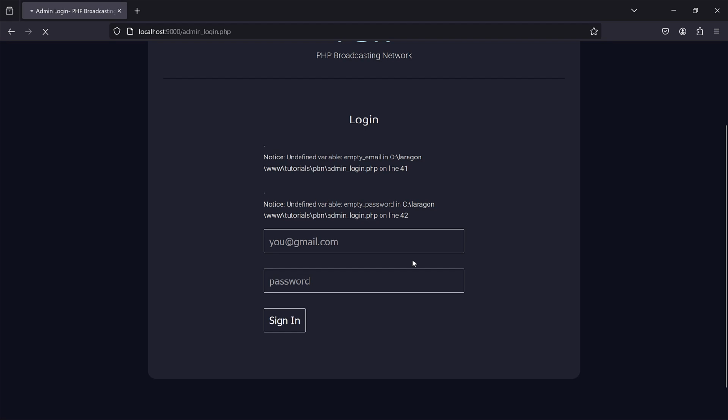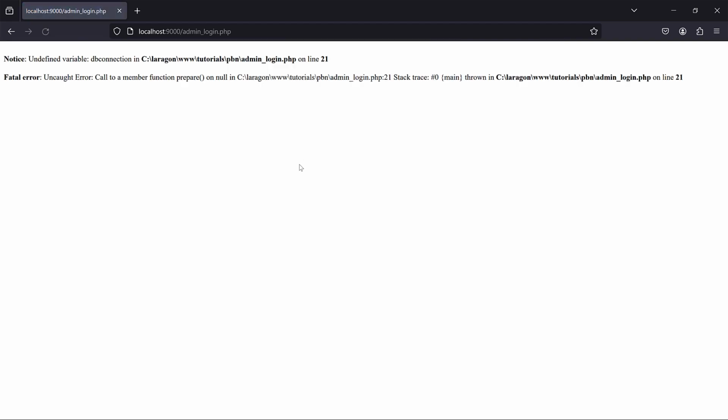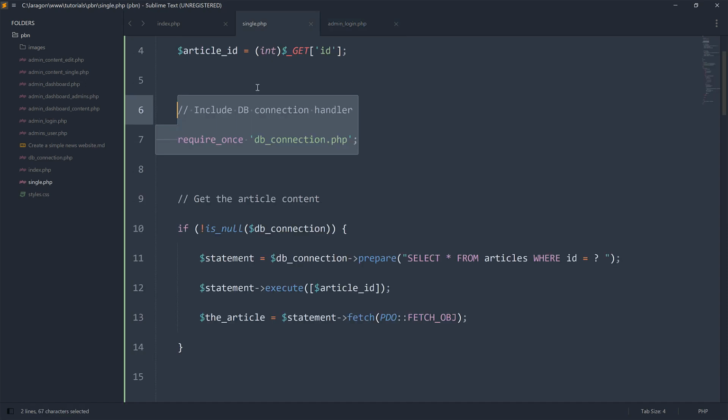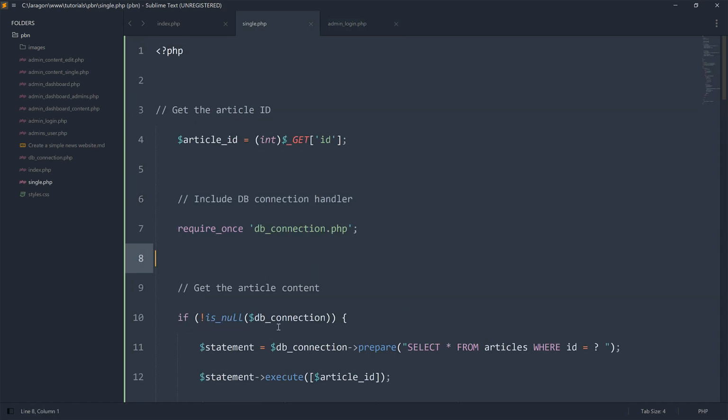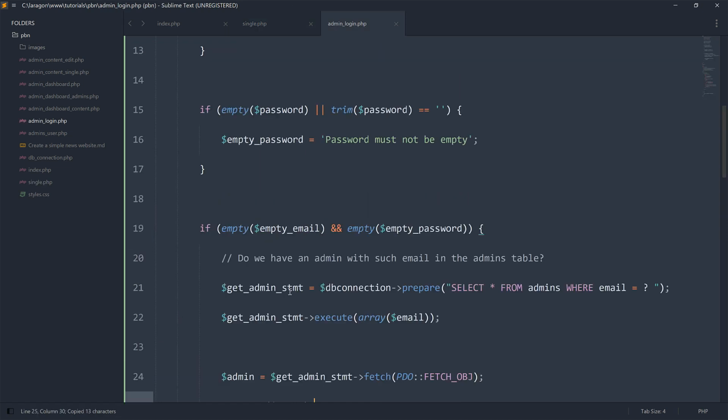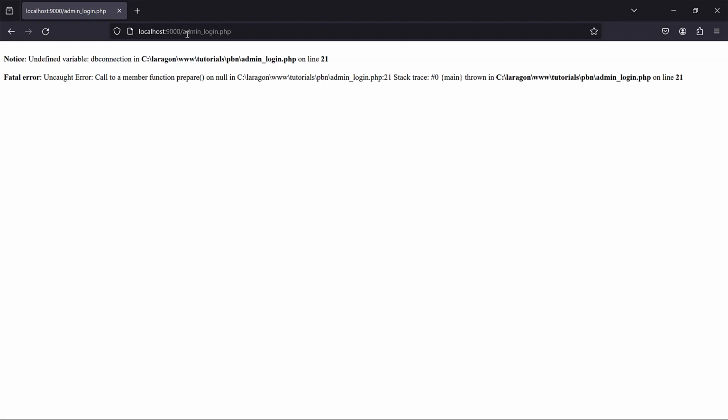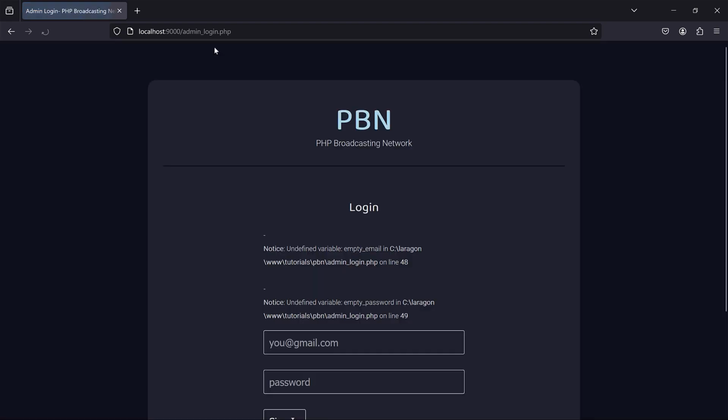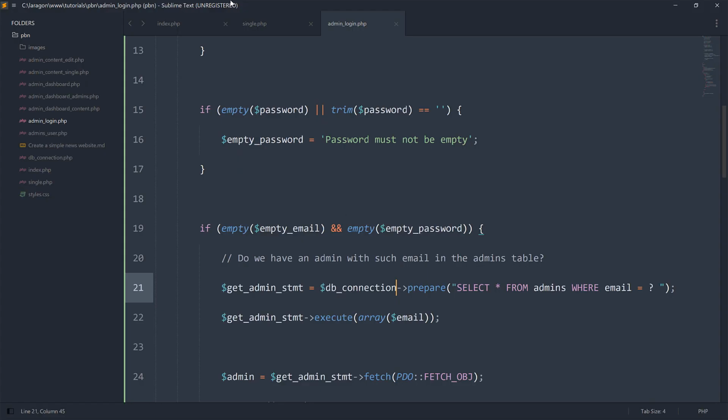So here we could see something happening: undefined variable db connection. So db connection is rather db underscore connection. Yes, underscore. So like I was saying, if I go back to admin login just like that, you see I get these errors because the variables don't exist.